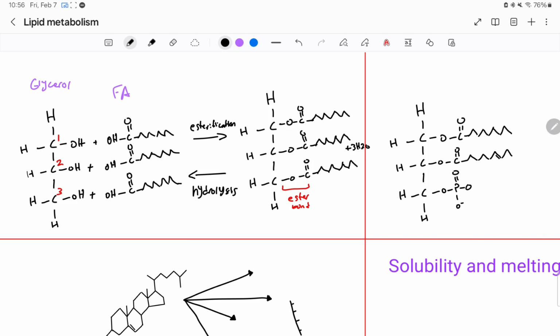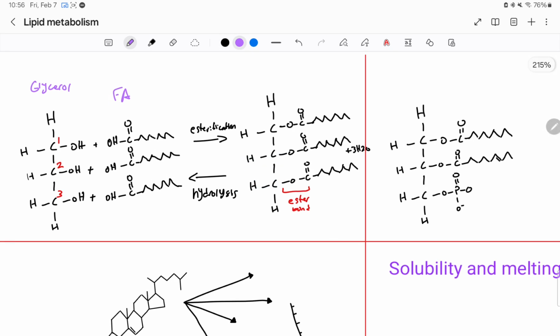Now, what is this molecule called? This molecule that we just made is called a triacylglycerol. Okay, so tri for the 3 acyls. So 1, 2, 3. And then the glycerol, obviously being the glycerol backbone. So that's what we're talking about with this triacylglycerol. Sometimes you might see it written as TAG or TG. All right, and that's what triacylglycerol is.